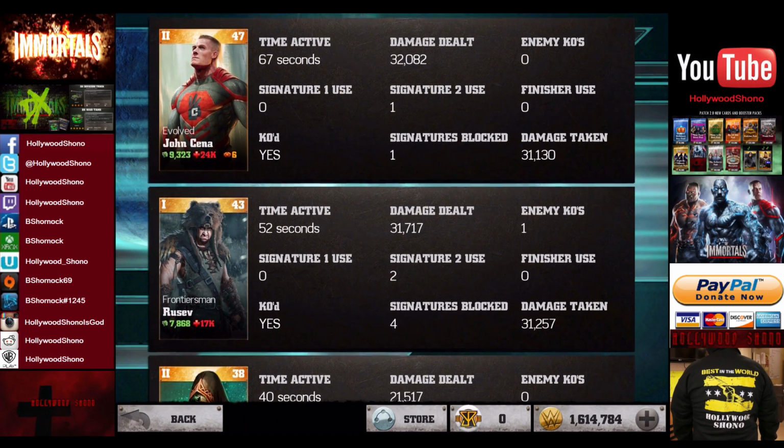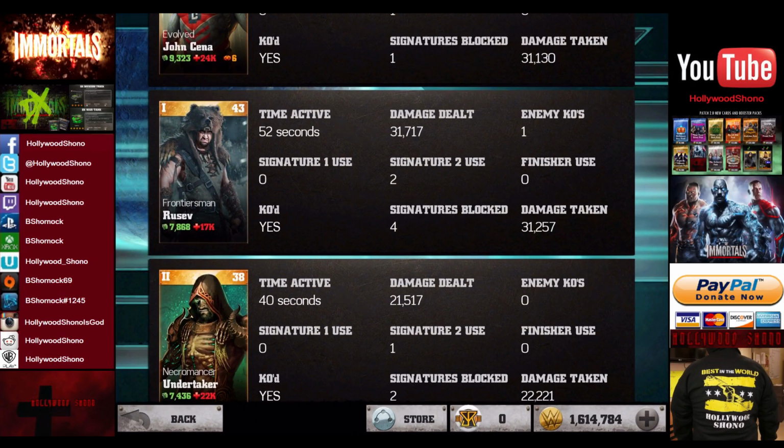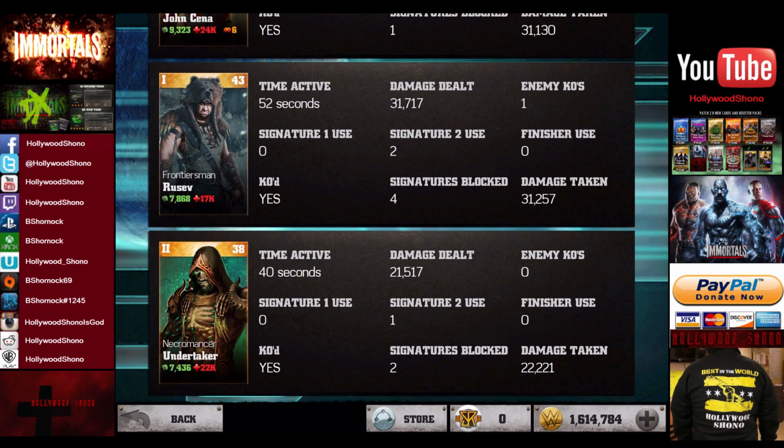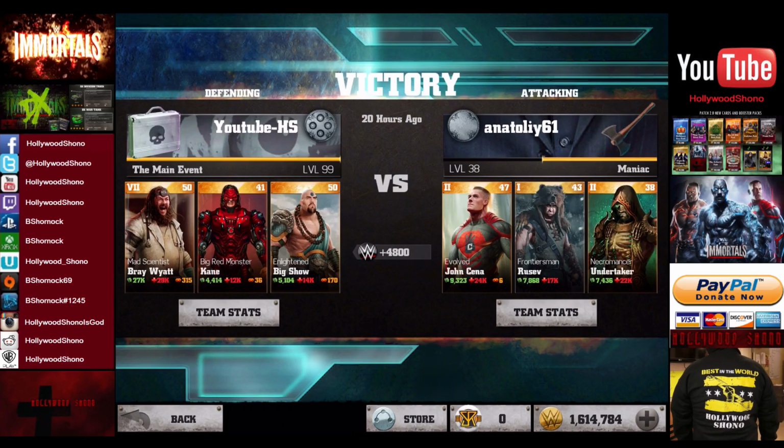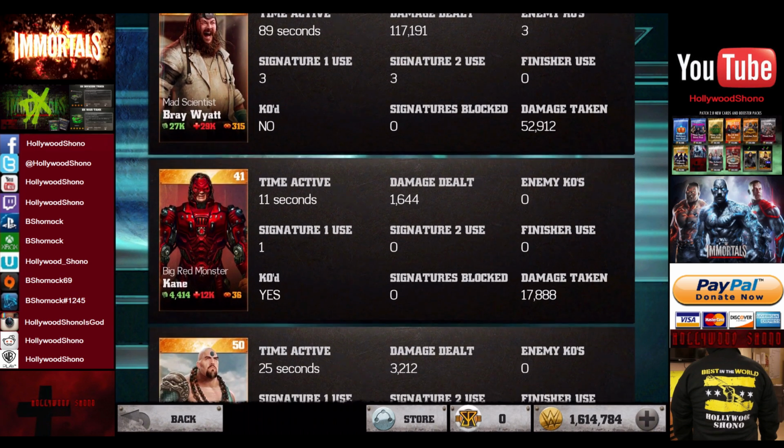So he only got to use 1 signature 2, and he only blocked 1 signature. It's like Rusev did more work than Cena, although he did manage to get a knockout, and he probably got himself knocked out with Kane. And the Undertaker did 21,000 damage, only 1 signature 2, probably trying to knock out Mad Scientist Bray Wyatt with a lightning DDT. So here we have Mad Scientist Bray Wyatt that did 117,000 damage and basically did all the work. Managed to get off 3 suplex shocks and 3 senton slams, and wiped out the whole team with that.